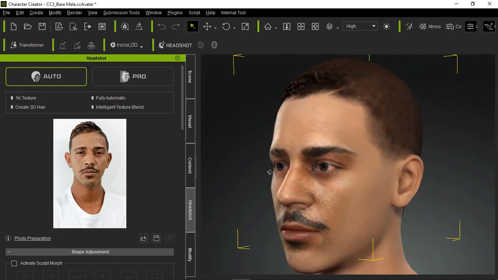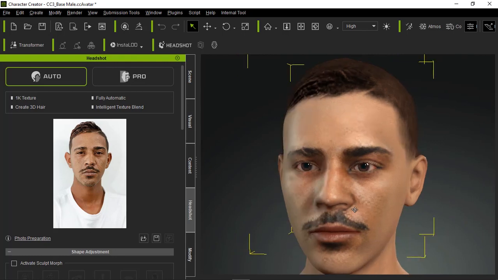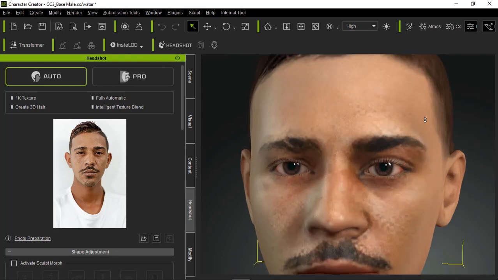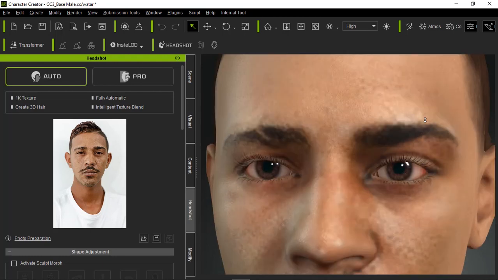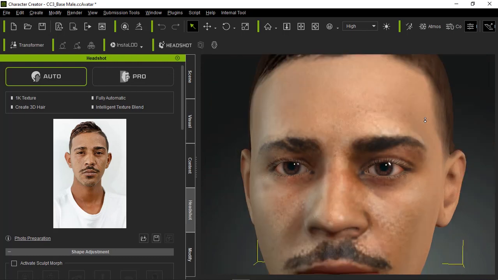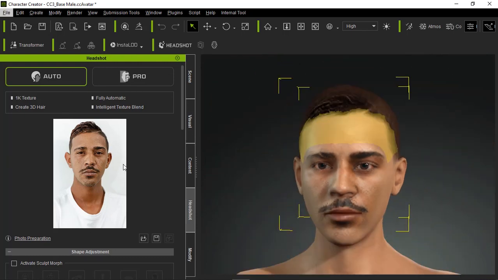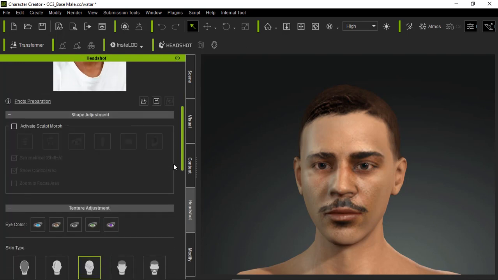The owners of HeadShot will overthink about this one, and they will bring all the features that they have inside HeadShot, the auto and the pro mode, and mix them up to do something greater. I expect that, in fact. But for now the texture is very bad here. In auto mode, since you have your image right here, you can compare it side by side, so you can mess around with other things.